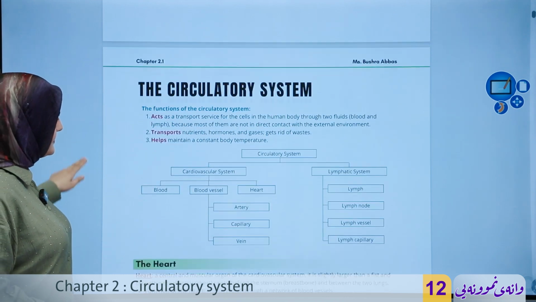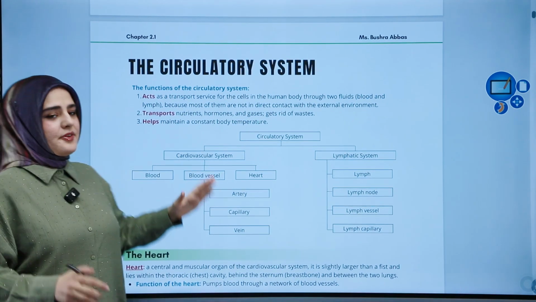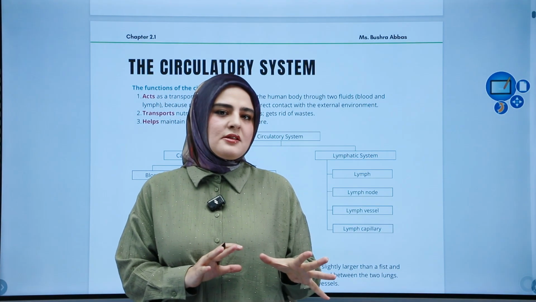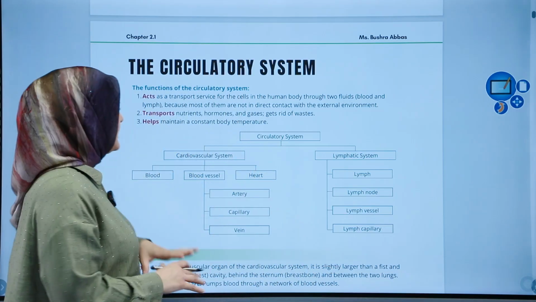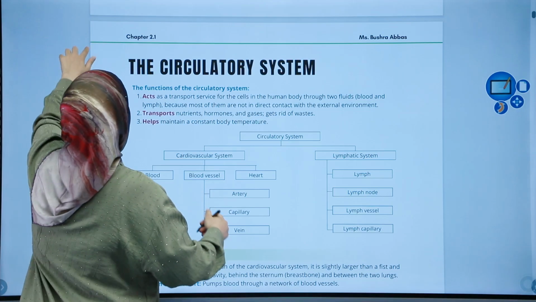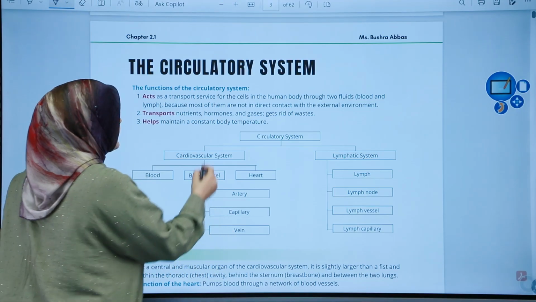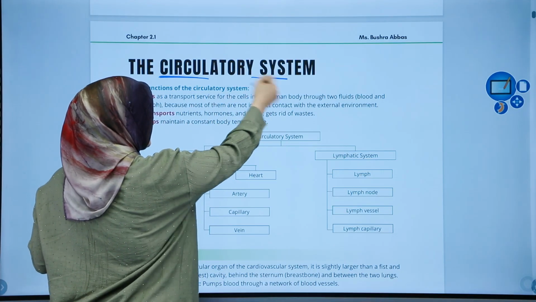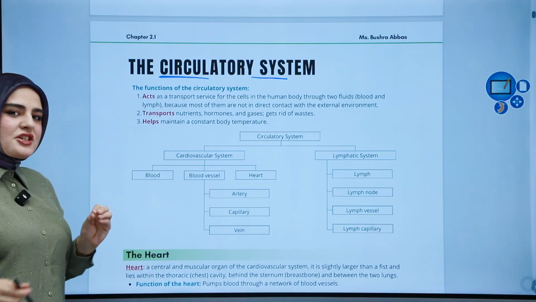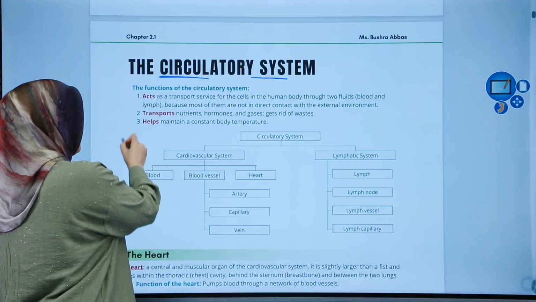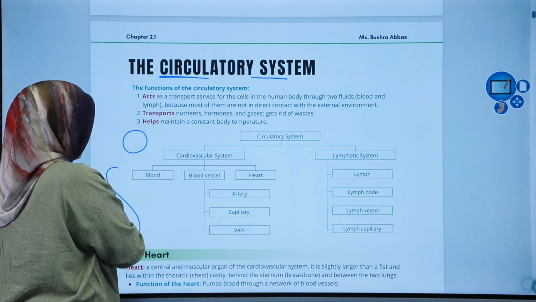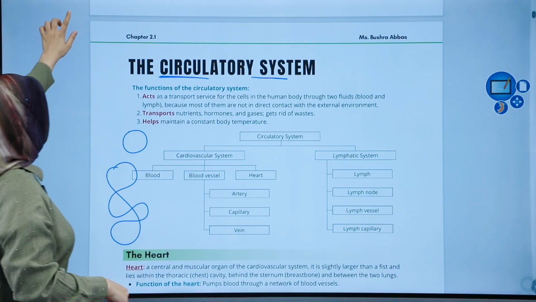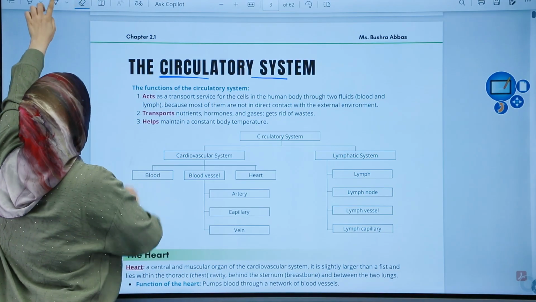So, let's start. Circulatory system is a very broad term. It's not something simple, just saying, oh, it's heart and blood. No, the circulatory system has a bigger meaning. What we mean by this name is that it circulates something. It's a system of circulation. Circulation doesn't necessarily mean a perfect circle. No, it starts at one point, comes back to the same point, and starts over again. That's how we know this is a circulation. It took a full turn.